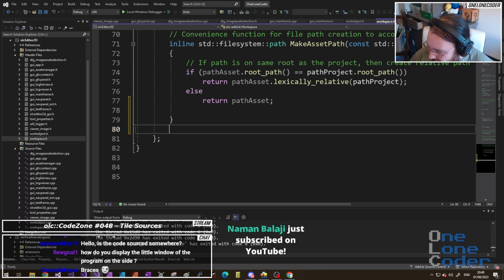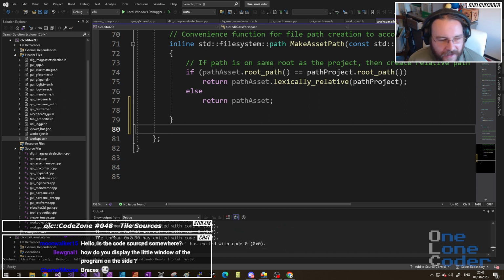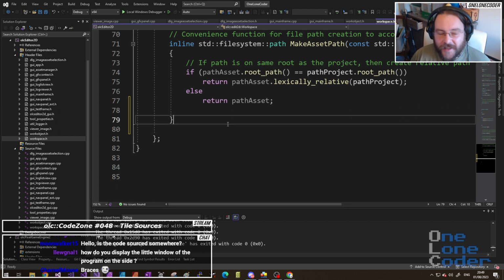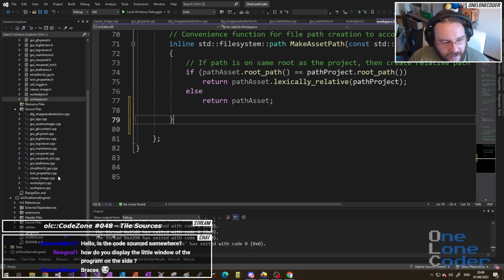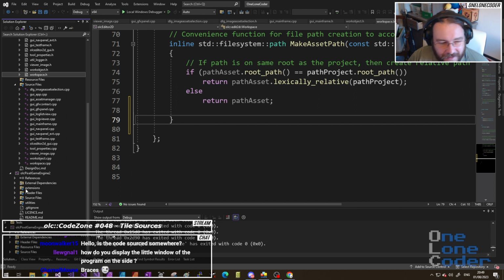Is the code source somewhere? Not yet, and there's a reason, and I knew this question would come up. Why is this not just immediately available for analysis? I actually have no particular problem with uploading it, but what I don't want to upload just yet is one of its major dependencies, which is Pixel Game Engine 3. So I have a personal release schedule on these things.